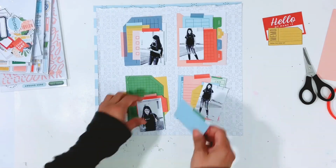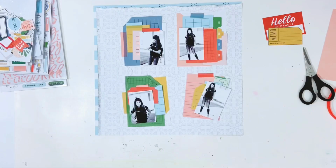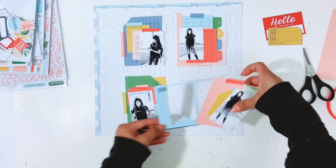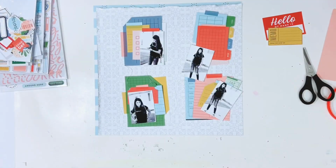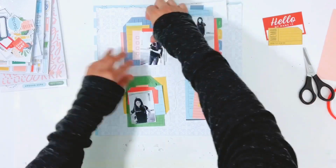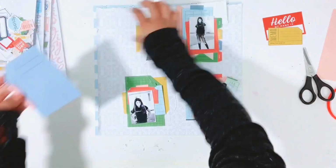Doing a grid style is an easy way to get a layout done. I love the style of the grid, and for this one I did 4, but you could do 6 photos, 8 photos.